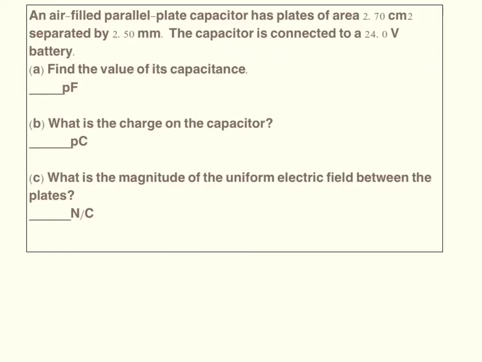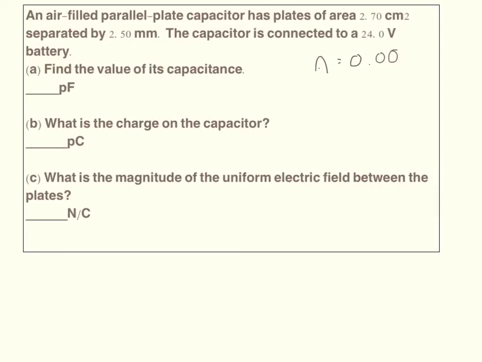So I have an area that's equal to 2.7 centimeters squared, which is going to be 0.00027 meters squared. Now, typically when you go from centimeters to meters, you multiply by 10 to the negative 2. But whenever you're going from centimeters squared to meters squared, you have to take 10 to the negative 2 and multiply that negative 2 by whatever dimension you're raising it to. So in this case, you're raising it to the second dimension, so you multiply by 10 to the negative 4th.